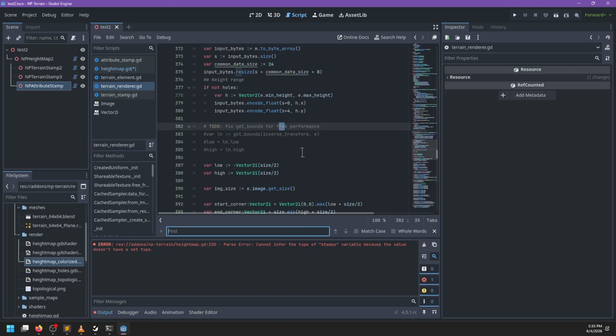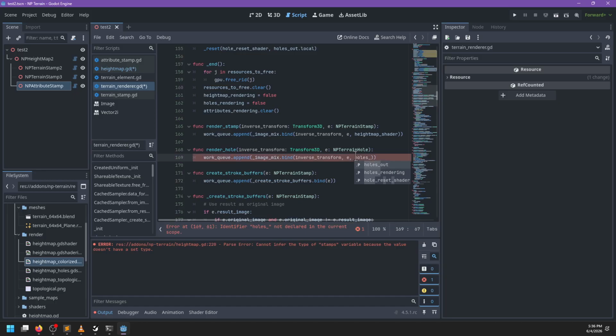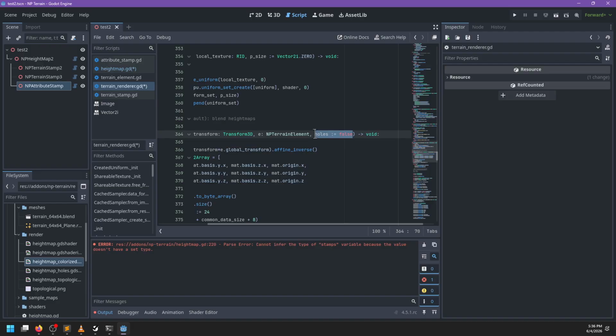So when we do a render stamp, I'm going to change this to mean, let's do height map shader. And then this is going to be actually holes shader. Okay, because now image mix is going to have this as the shader here.